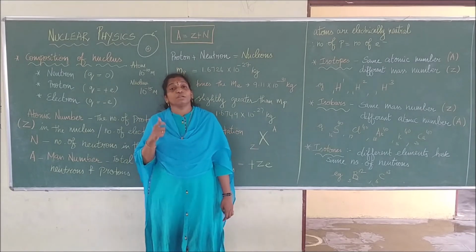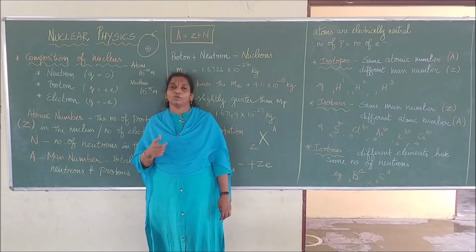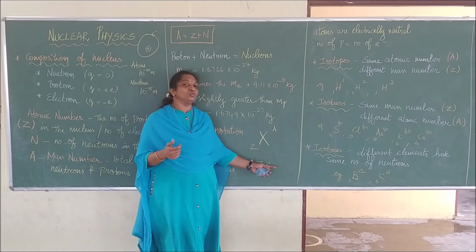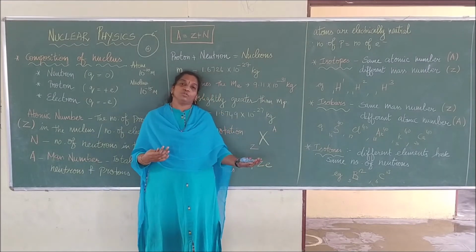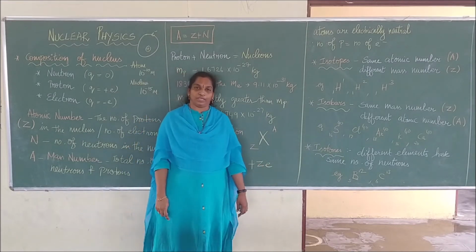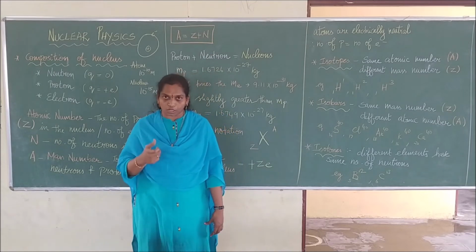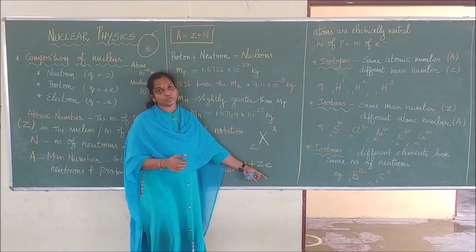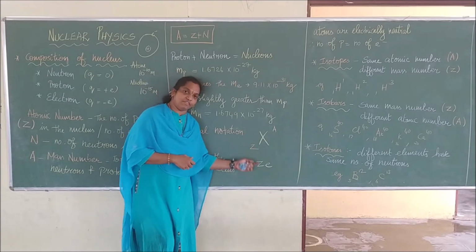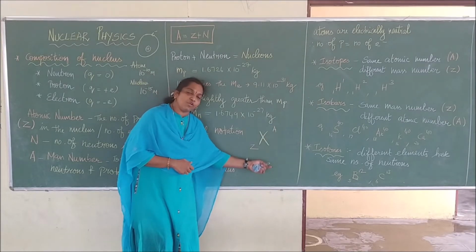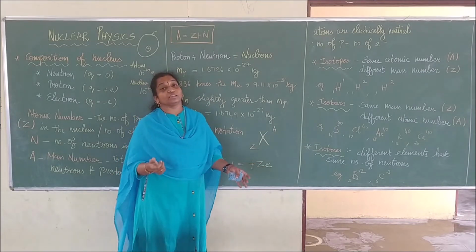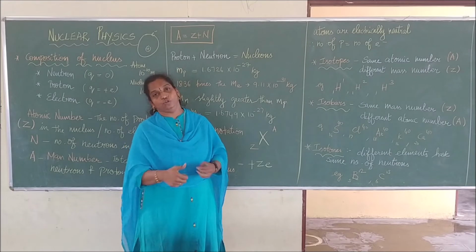Which will represent the number of protons? The atomic number, whose symbol is Z. Therefore, Z multiplied by the charge of a proton will give you the total charge of the nucleus. If they ask for the total charge of the nucleus, we represent it as plus Ze. If we know the number of protons and the charge of one proton, we multiply them to get the total charge of a nucleus.